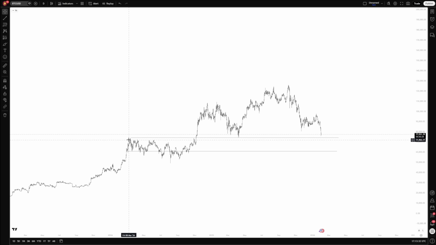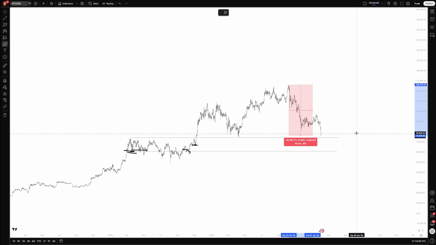So if we lose the 70k region, I am expecting a wick all the way down to possibly these lower areas here around 67. But the main area I'm going to be paying attention towards is going to be that 61 to 62k region, where I expect us to form quite a solid boundary. And if we start looking at how much Bitcoin is down from its all-time high, we are down 40%. So what does that mean?